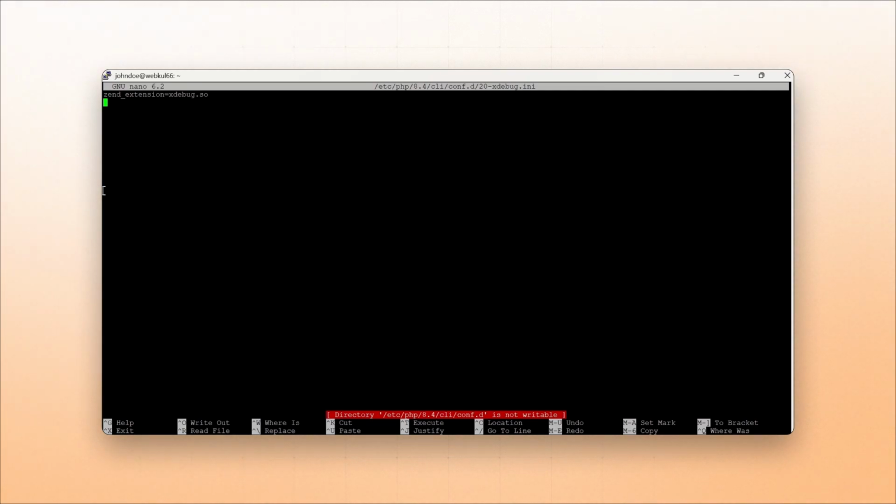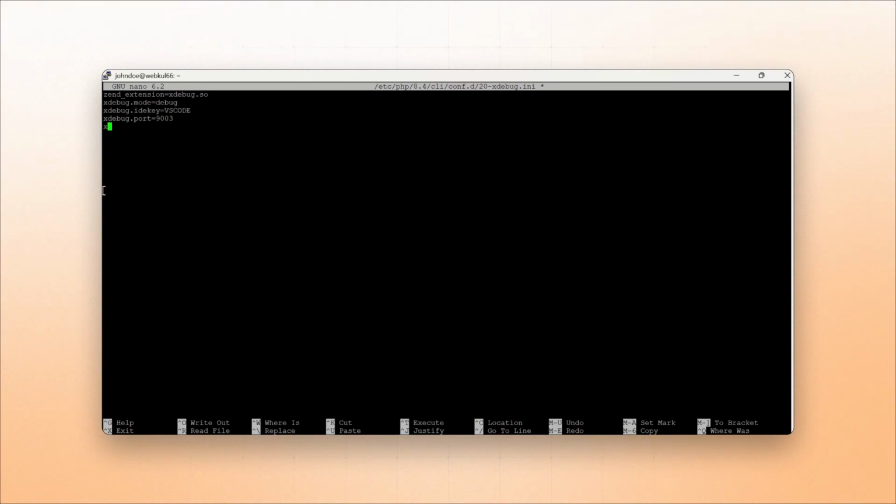This file path is this, and we are using the nano editor. Enter. As you can see, here is a blank file. So we have to add the configuration here. xdebug.mode. This will be the debug mode, and the second setting is xdebug.idekey. Whichever IDE we are using for Xdebug, we need to assign here. We are using VS Code here. xdebug.client_port. We have to assign a port to Xdebug, so we are assigning 9003.